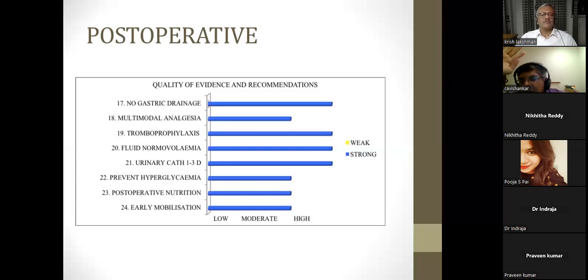Yes, Ravi. Sir, when I moderated the session on blood transfusion, I looked extensively at that. Now it seems that the debate is finally settling in favor of crystalloids. Yeah. I think you should have good reason to give colloids. Crystalloids is the preferred solution. I would agree with that. Go on, Pooja.